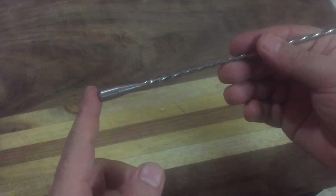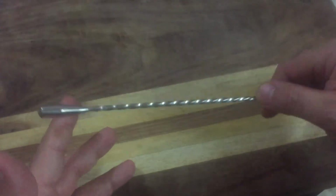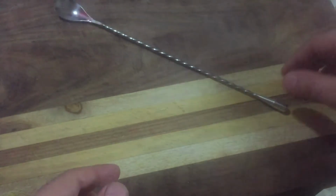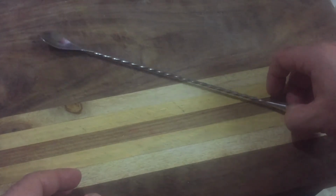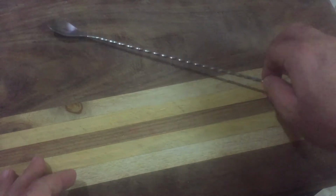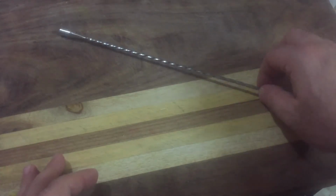And you have seen this one, right? That's a hammer type thing, right? I can use this to break things which are hard to break with a spoon, right? So you can say it's a bar spoon, but it can be used for multitasking in a kitchen, right? It can be a good multitasking kitchen spoon. I know people say it's a bar spoon. How can you use this spoon in a kitchen, right? Buy it and use it. You'll see the difference, because this spoon can be used in different ways, right?